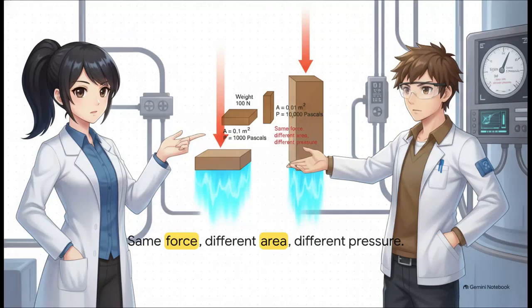And this brilliantly illustrates how this builds into an exact relationship. Imagine a block with a weight or force of 100 newtons resting on an area of 0.1 square meters. Doing the math, that generates 1,000 pascals of pressure. Now, take that exact same block and stand it up on its narrow end, which has an area of just 0.001 square meters. We haven't added a single ounce of weight, but the pressure absolutely skyrockets to 10,000 pascals. Understanding this inversely proportional relationship between area and pressure, that is the absolute foundation of all industrial instrumentation.